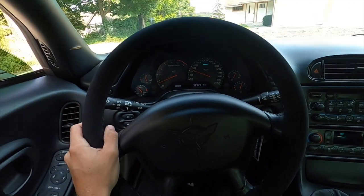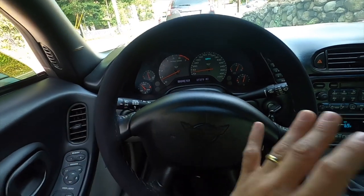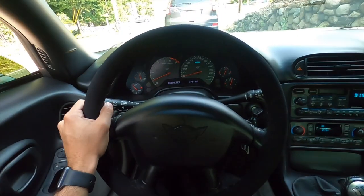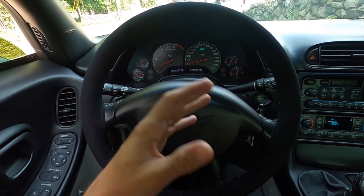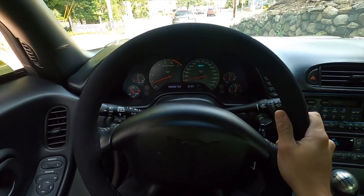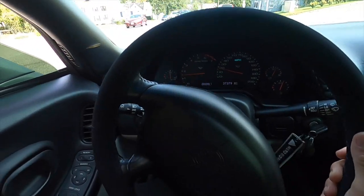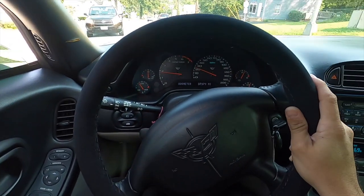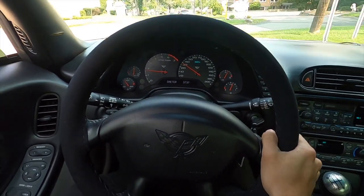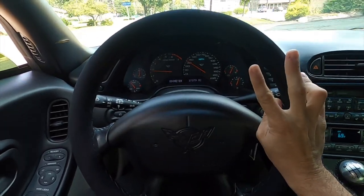The reason I'm selling is I've always had a dream on my bucket list — I want to learn how to drive on a track, like autocross. To do that, I need a track car. This one here is not the perfect track car for me. It's more like a show car.